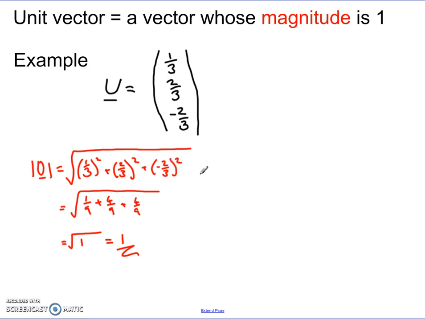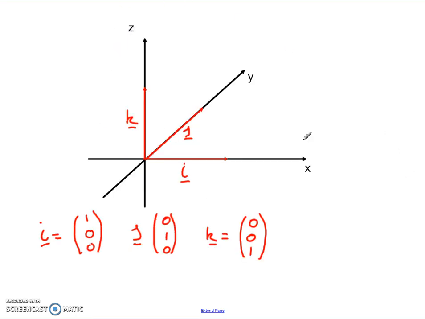Now, unit vectors allow me to look at a fundamental part of vectors, and that's what we call direction vectors. Now, if we look at any system with x, y, and z, what we are able to do is describe each direction with a unit vector which points in that direction. So if we look at the x-axis, I can describe a unit vector i pointing in that direction with a magnitude of 1. If I look in the y direction, I've got a unit vector pointing in that direction, which we call j. And if I look in the z direction, I've got a unit vector pointing that way, which we call k.